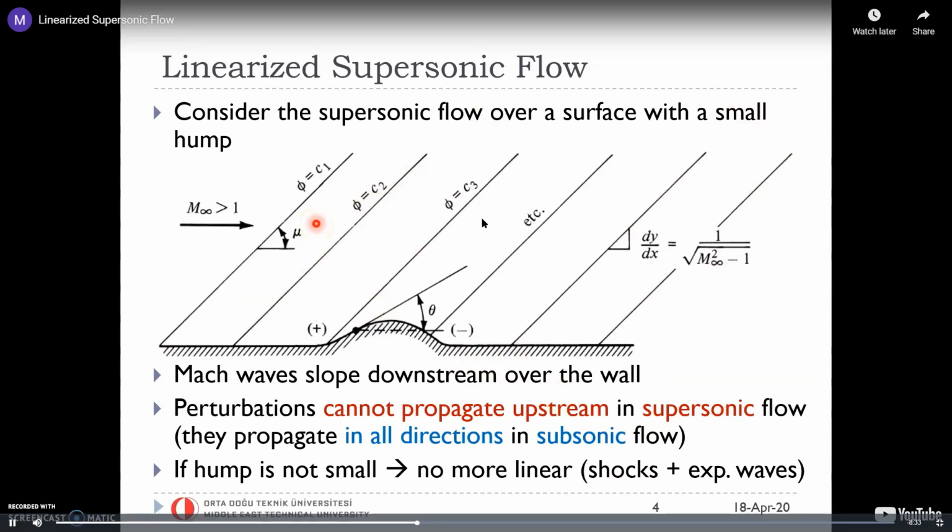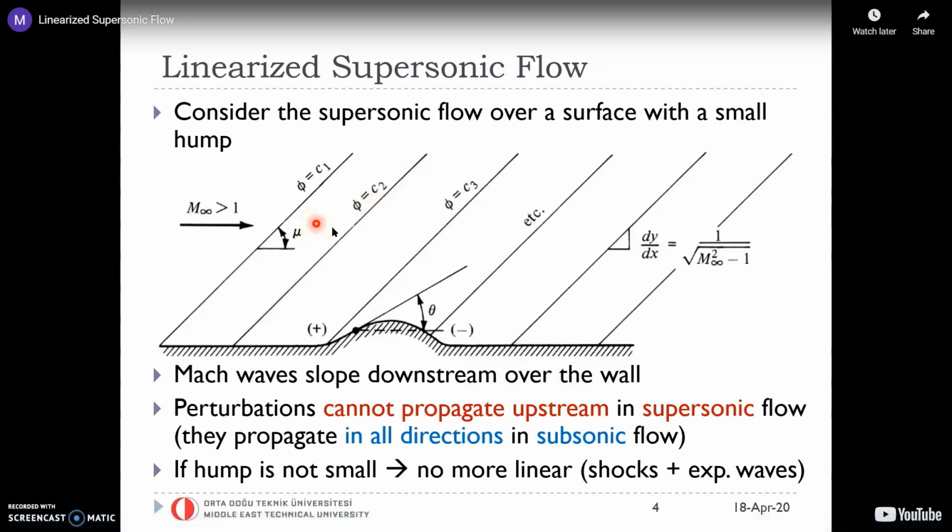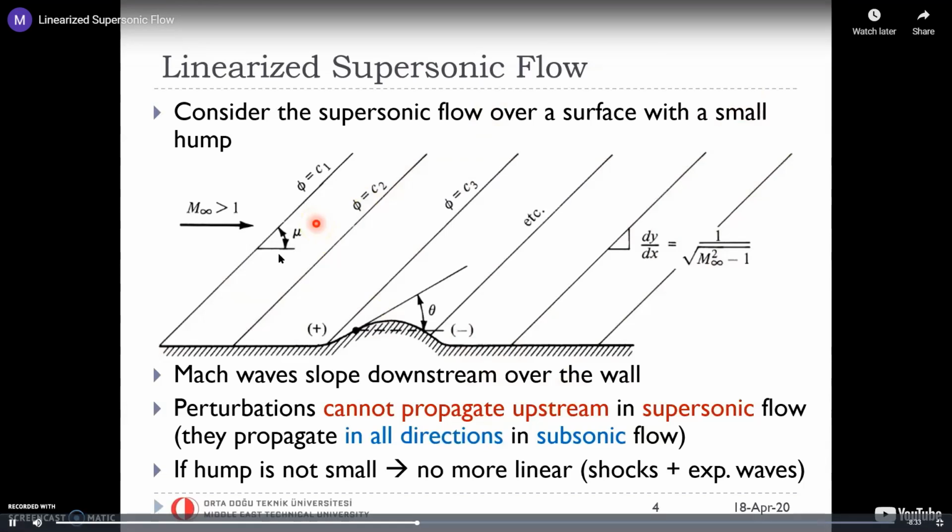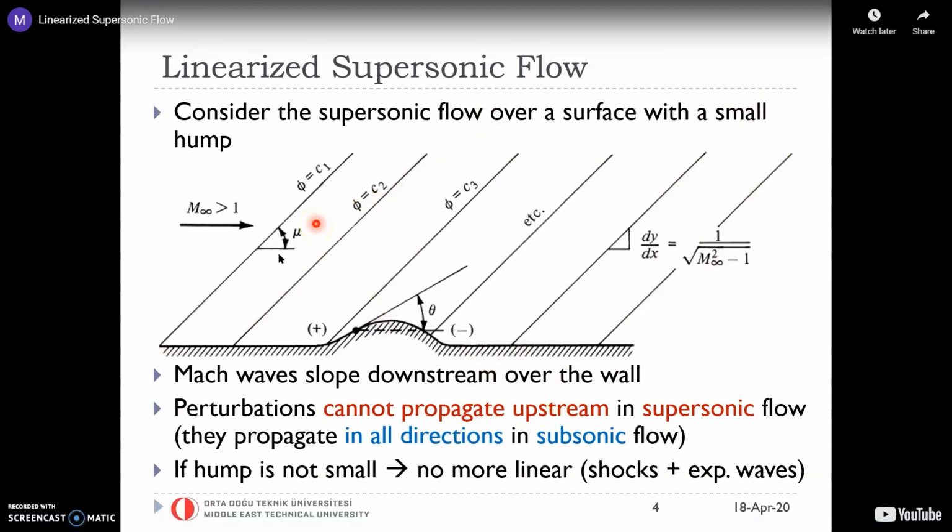Information always propagates towards downstream; absolutely no information gets propagated upstream. This kind of behavior mathematically is represented by hyperbolic partial differential equations, okay? So what we observe in nature is consistent with what we get from theory, such that the linear supersonic flow equation is a hyperbolic partial differential equation. Okay, I would like to say a few more words, then we will stop and I will continue in our next class. So this is that. Is this point clear, first of all? I think yes, hocam. Yes, okay.